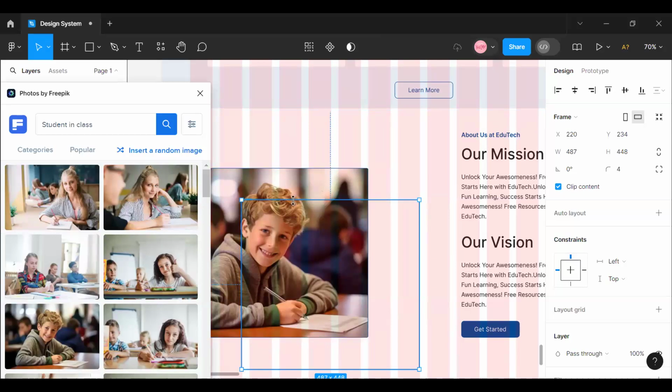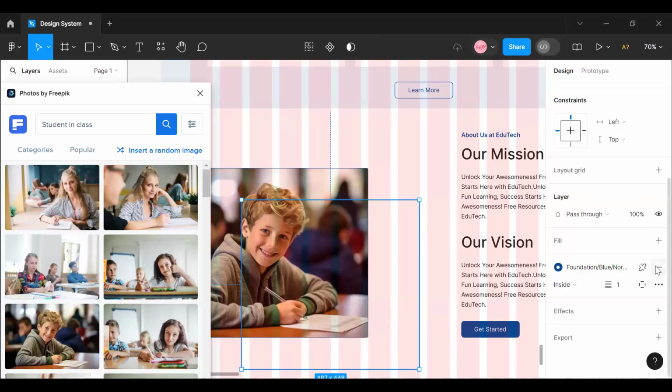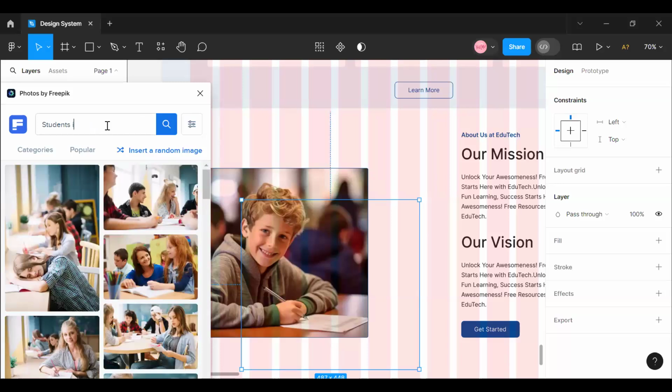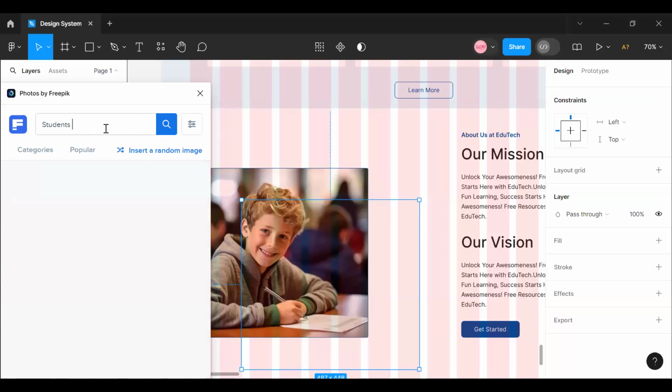All right, that stroke is not really nice here. So let's go ahead and add, let me say, students. I'm just looking for images that are related to education in general.